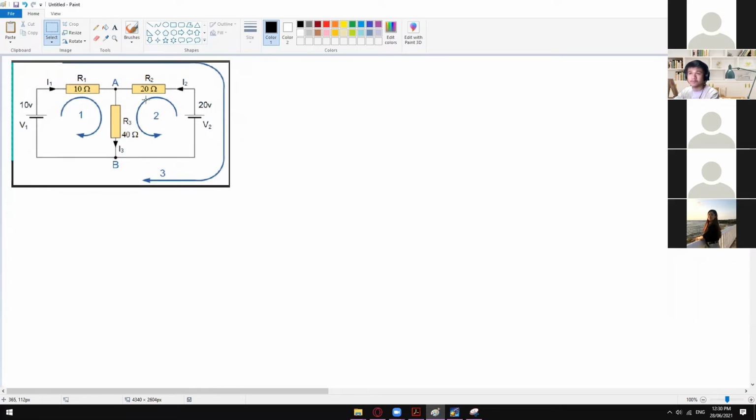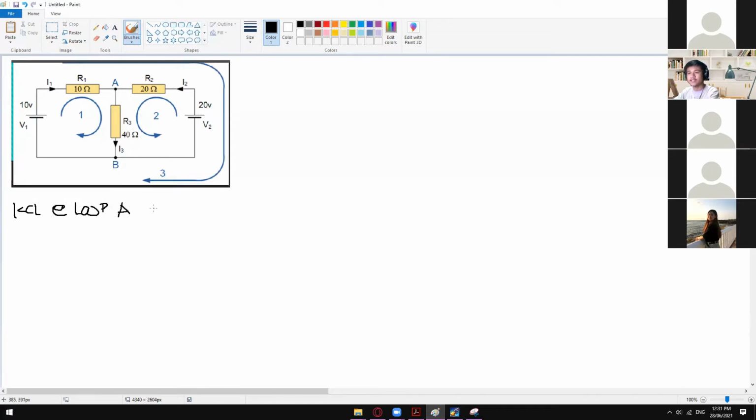Fully understand everything. Okay, so again, when it comes to KCL, we always try to find the supernode. When I say supernode, it is a part wherein most of our components are connected. In here, this node right here is connected with this R1, it's connected with R2, and then the R3. The rest just have two components on this path and then this path. But for this one, it has 3 branches to be exact. The more branches that node is connected to, the more reason why you call that one a supernode. The rest are just normal nodes. So we could say KCL at node A.